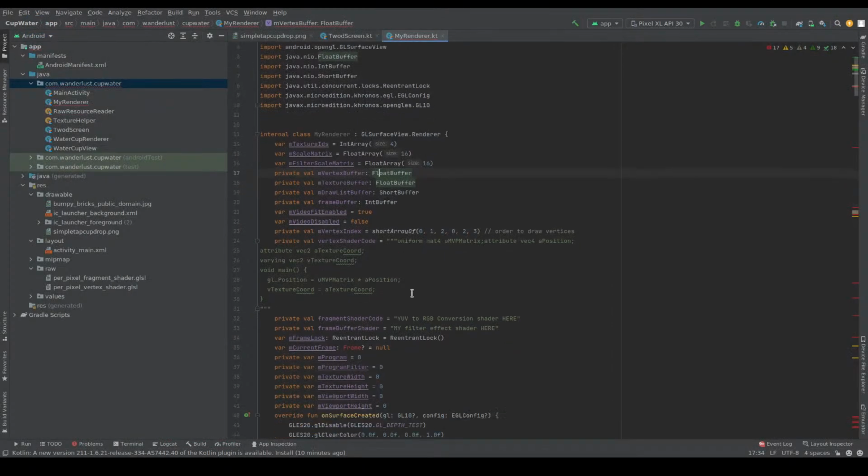There are texture IDs, scale matrix, filter scale matrix, vertex buffer, texture buffer, draw line buffer, video buffer, frame buffer again, video fit enabled, video disabled, vertex index, vertex shader code, fragment shader code. Why is fragment shader code just one line?